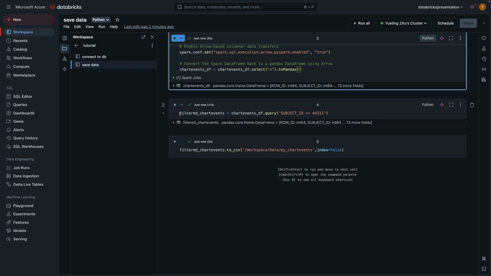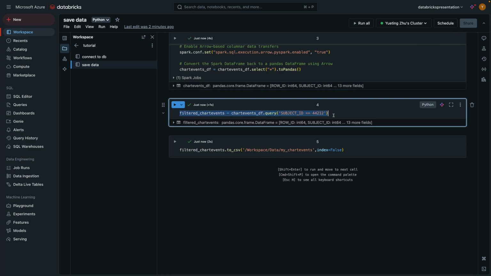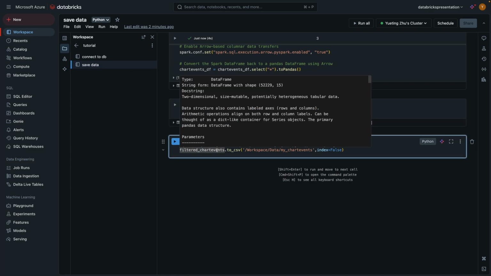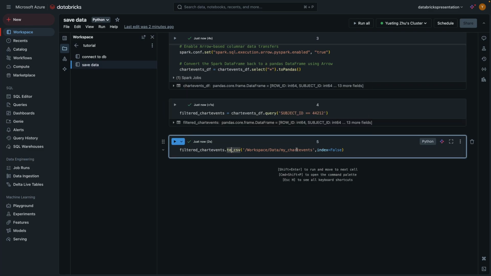Then I did a sample filter on the chart events, and if I want to save my records, I can just do it with to CSV, and a path to the folder.